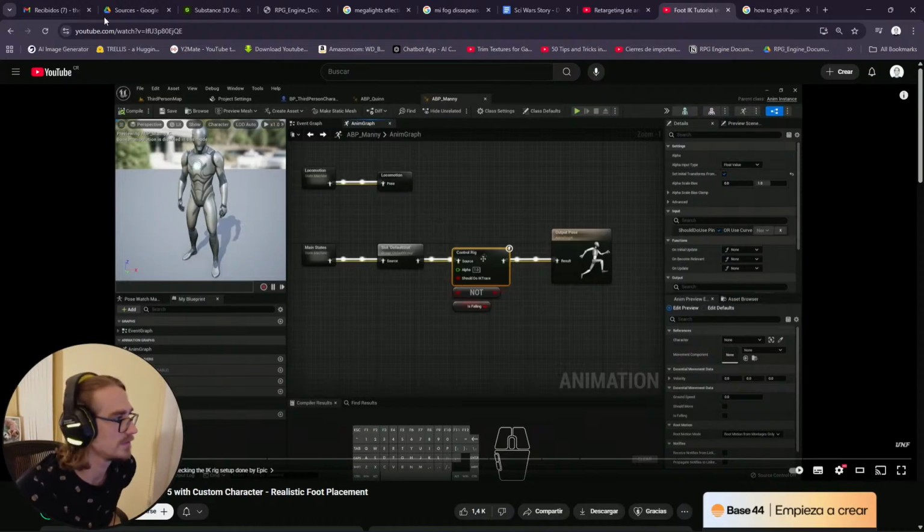Okay, so we have the control rig for the other thing.